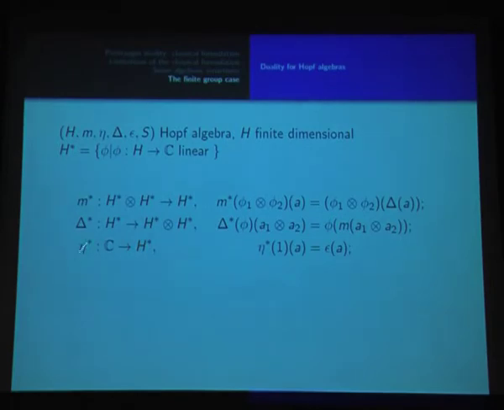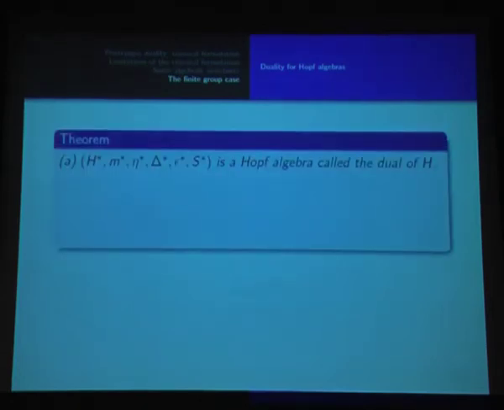Similarly, this is the dual of the co-unit. So, eta star 1 of A is epsilon A, and it is the dual of the unit. So, star phi is phi of eta 1, and A star is the antipode. So, it is the dual of H to H, this one. And so, we are more or less done with the terminology. So, it looks like it will be over quickly.